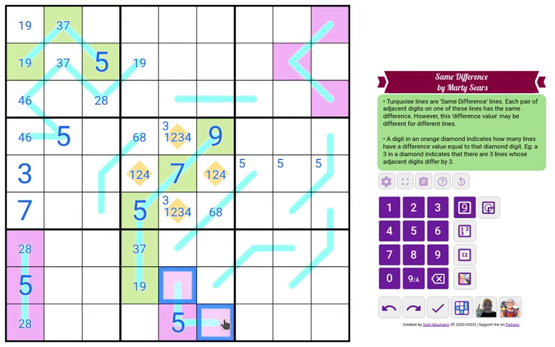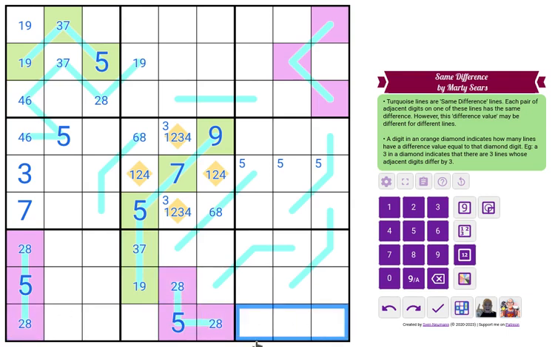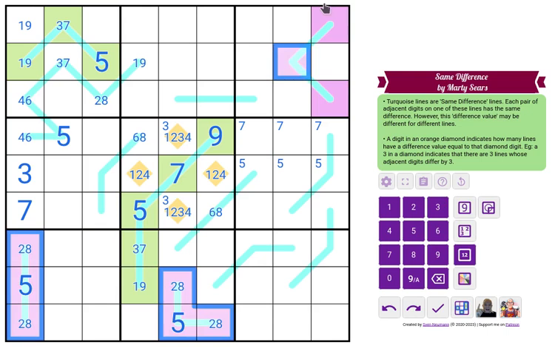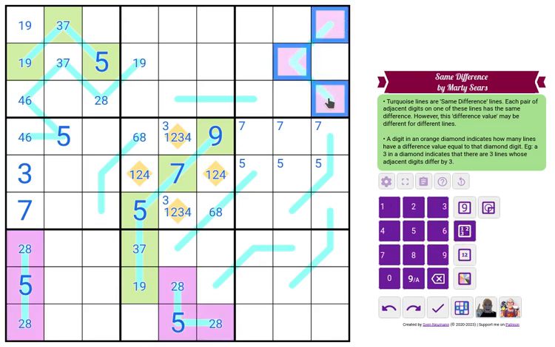5, 2, 8, I have a 2, 8 pair there. Well, not much useful. So indeed, we have all three lines with a difference of 3. So all the other lines are either 4 or one of the 2 lines with a spare difference, some other difference.